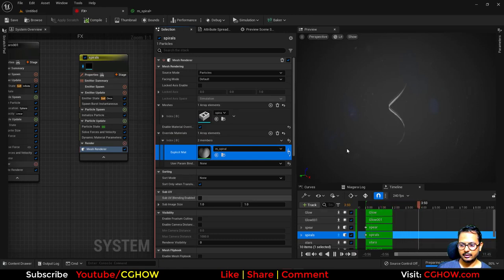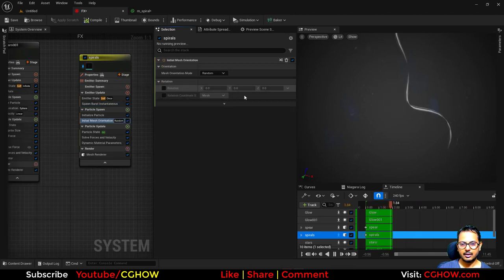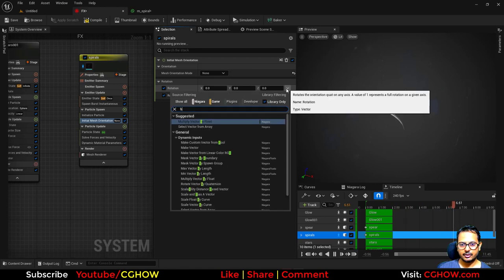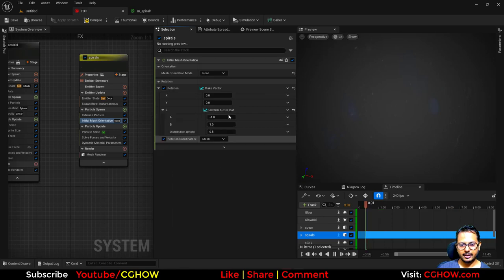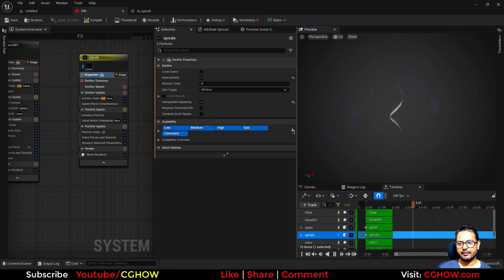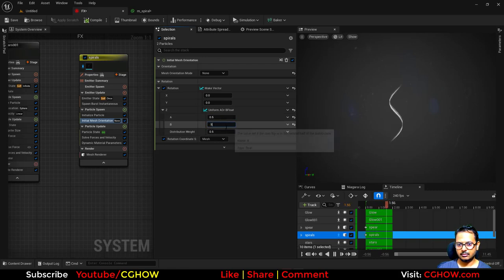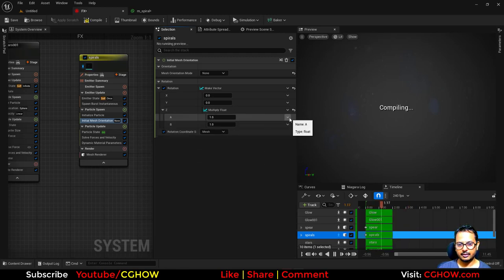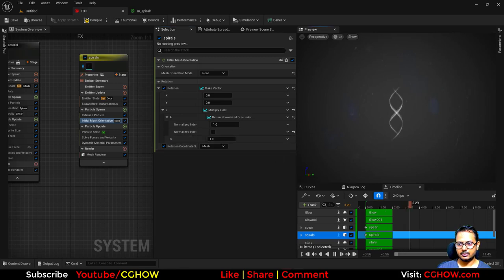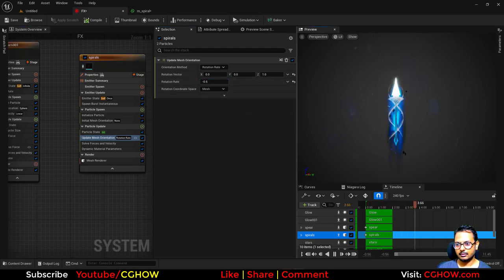And let it compile. So we have this, but we need two. So make two and then take the initial mesh orientation. And instead of random, take the rotation and break it in the Z, take the uniform A and B, and this should be 0 and 25. And then I will use it externally, so it will not be random every time. Okay. So if you're having this issue, you can just multiply with execution index. Then take the update mesh orientation and on the Z, just rotate it on the B, minus 25. Okay, so we got this.